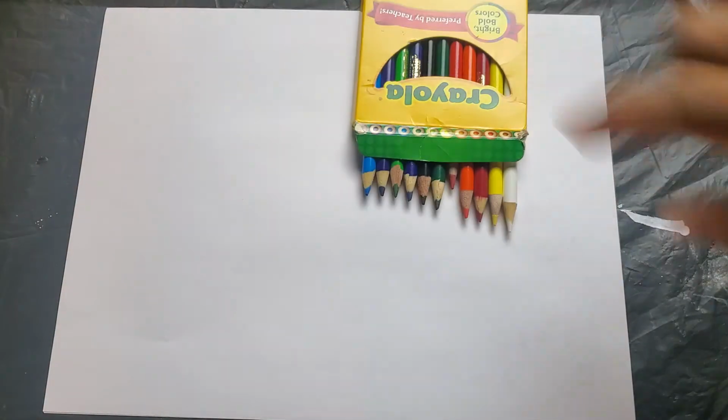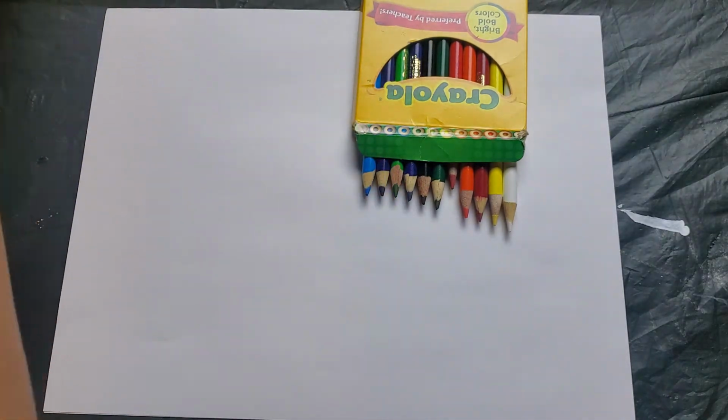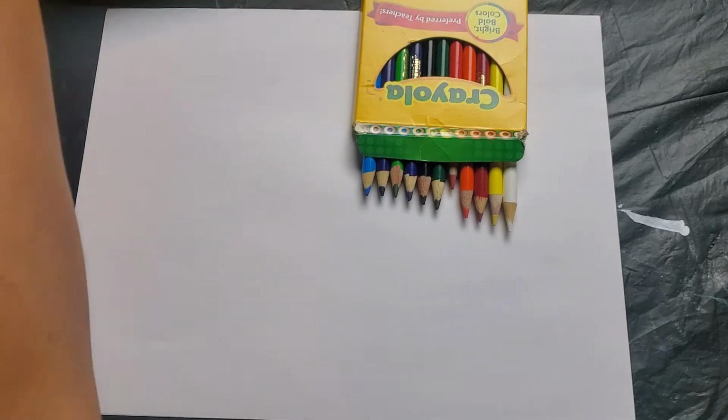I also have some color pencils and some markers. So it's up to you what you want to use. I might want to use markers this time, but color pencils and crayons will still work as well. So if you're ready, I'm ready.